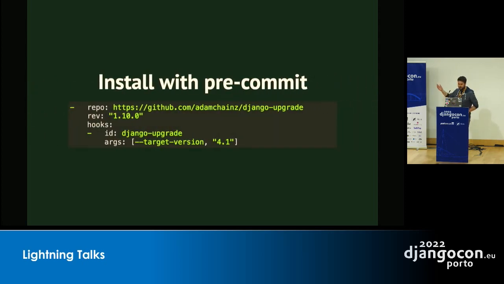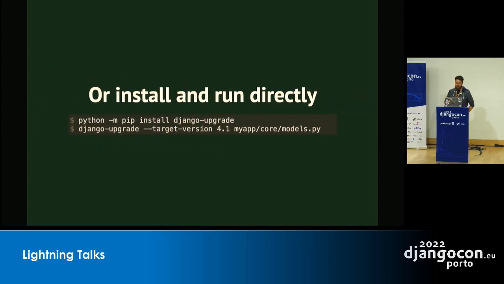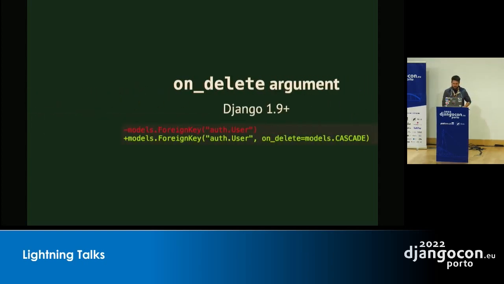So you can install it with pre-commit, so then you can have it just running every time you commit any Django code. If it's old stuff you copied, it will get upgraded. Or you can just install it the classic way with pip, and then you can just run it on files whenever you want. You pass it the target version of Django for your code base, so 4.1 is the latest. And what it will do is run all the fixes it knows about from Django 1.7 and up to rewrite your code into the latest versions, and not only take care of deprecations, but also take advantage of some new features. So let's take a look at some.